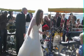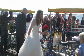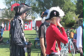Pirates is one of my favorite stories. I got an email about 3 weekends ago, and it said, pirates are on the ferry. And I actually, for a moment, thought pirates were on the ferry. Many of the events that I showed you are events where, of course, we worked with groups. They filled out permits, they got budgets, and then there's, of course, the pirate wedding on Governor's Island. The greatest thing about this is that the groom's side of the family knew it was a pirate wedding, but not the bride's side of the family.